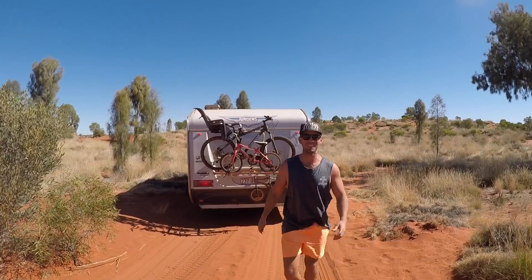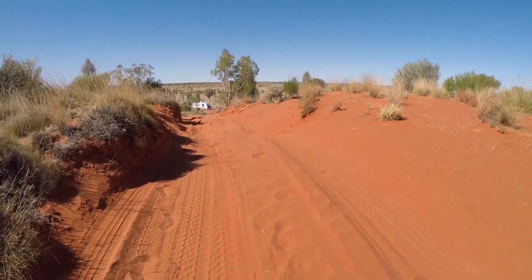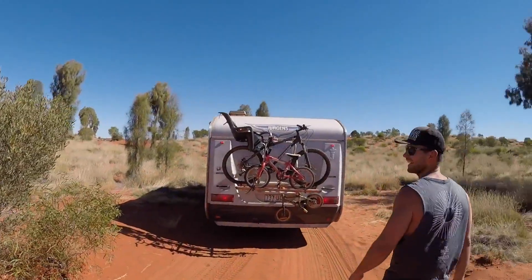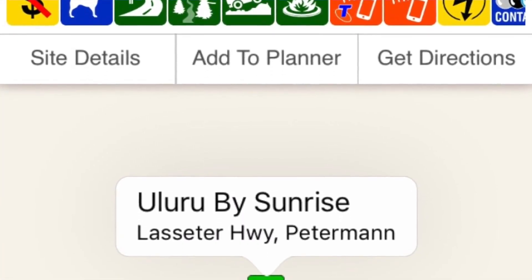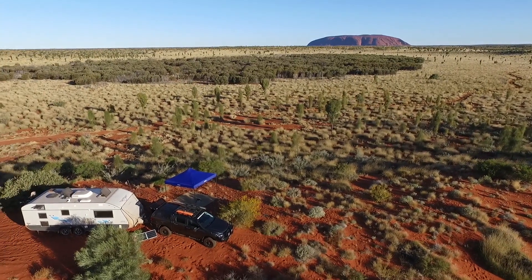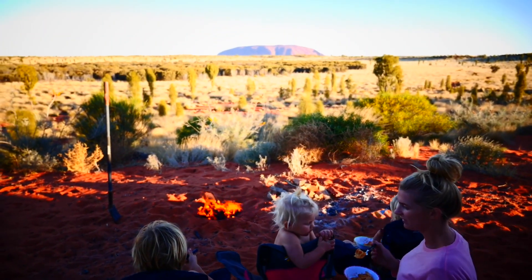We made it up there — poor old Jergens got a bit of a bouncing getting up, but check it out, that's pretty lumpy and pretty sandy too. Getting down will be all right. Good on you Mazda! This is Uluru on Sunrise, a free camp on WikiCamps about 10k's out of Yulara on the highway. You turn off onto a pretty rough sandy track — we had to drop our tires on the van down to 15 psi and give it a hard time up some dunes with some fairly lumpy stuff involved.